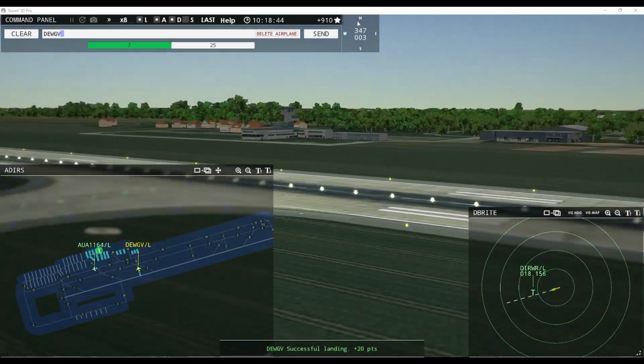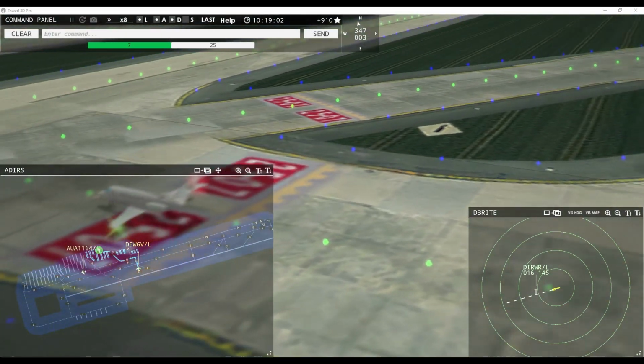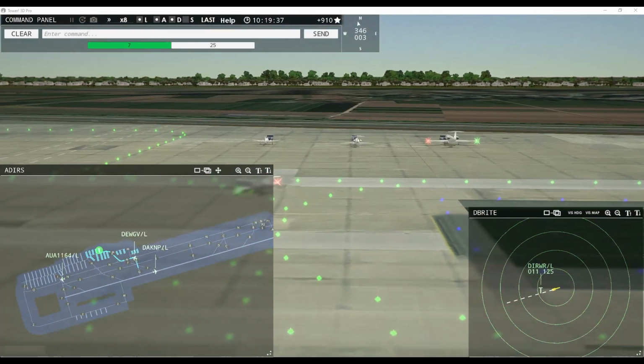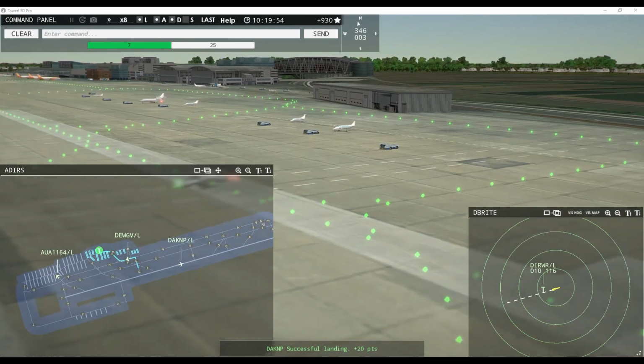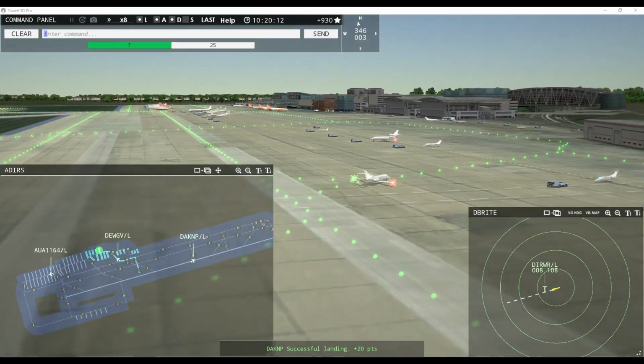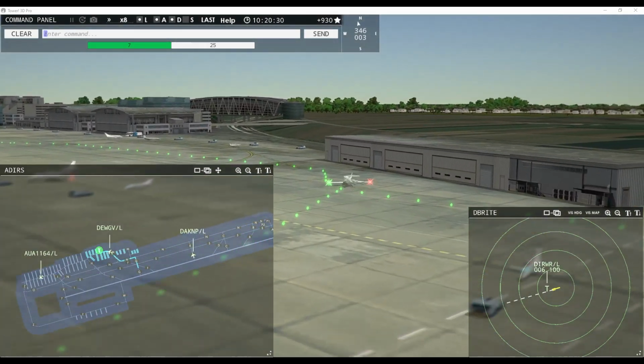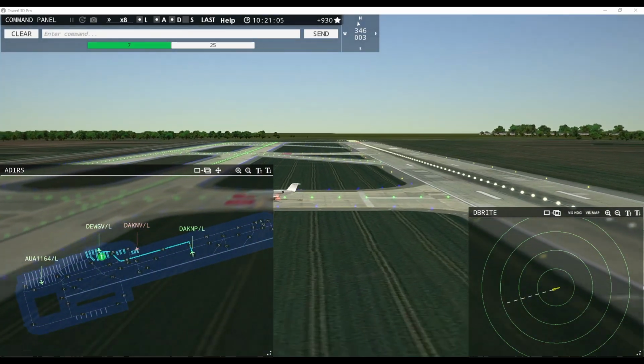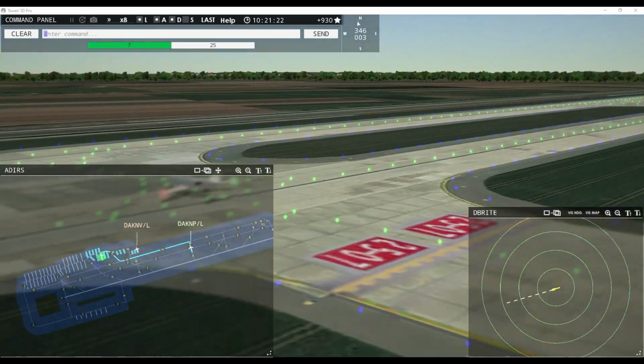Delta Echo Whiskey Golf Victor, taxi to apron. Taxi to apron, Delta Echo Whiskey Golf Victor. Delta Alpha Kilo November Papa, taxi to apron. Taxi to apron, Delta Alpha Kilo November Papa.